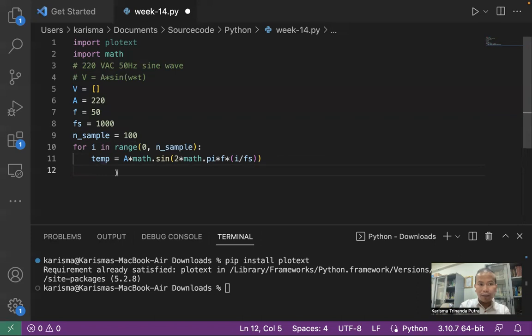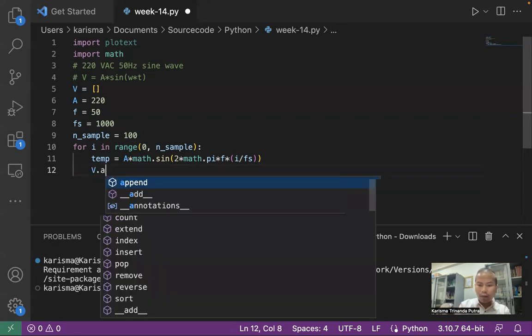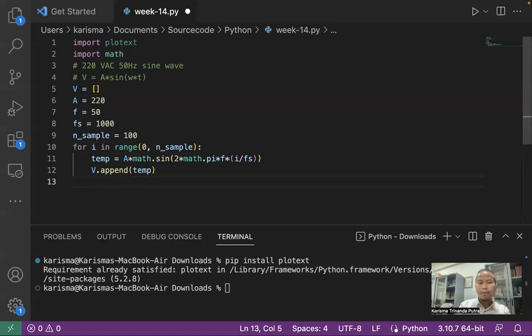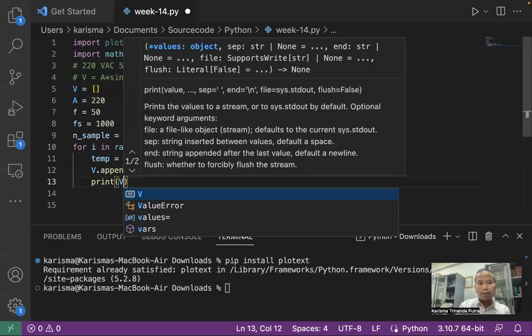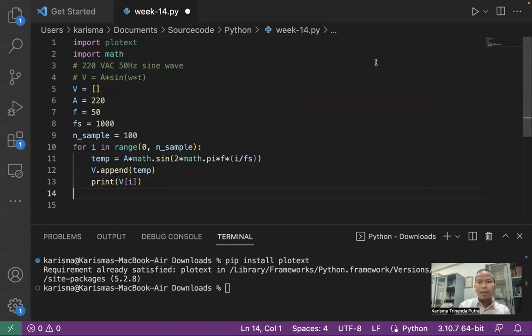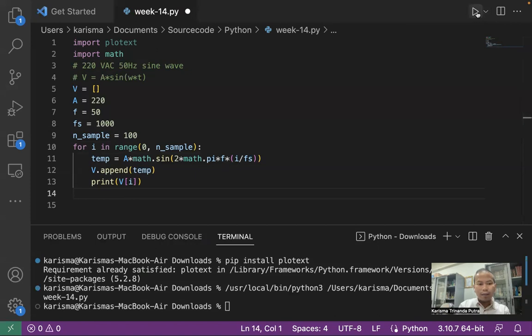So we can fill the list using v.append and then temporary. So that's it. After that, we can also print v[i]. Okay, and then just run it.